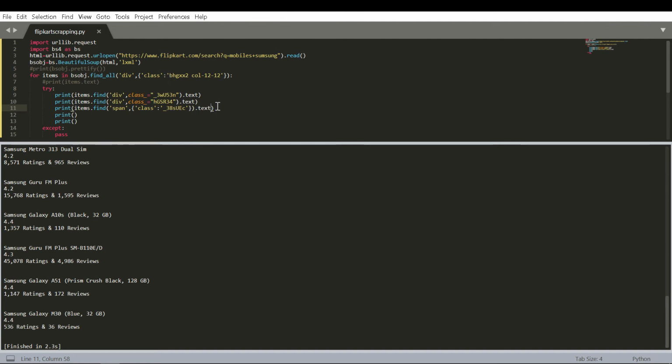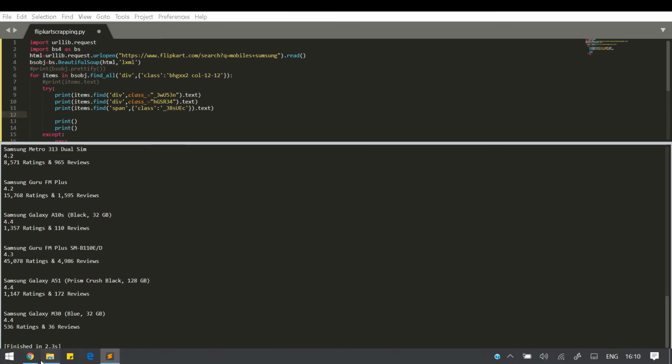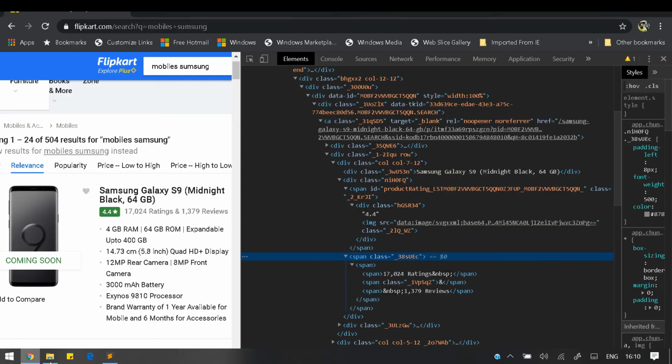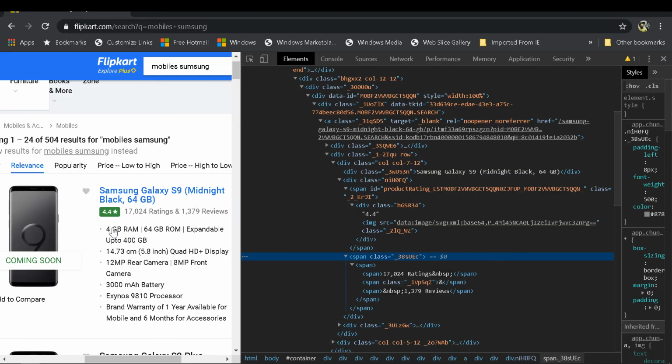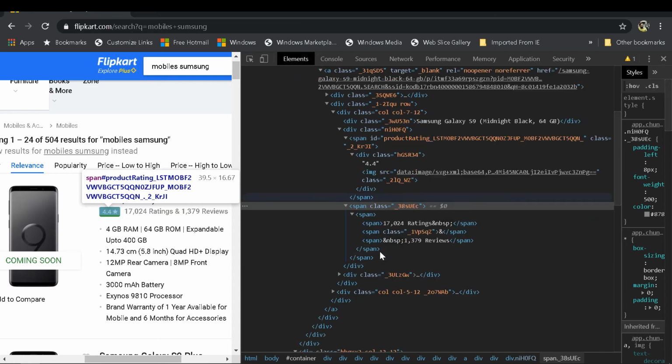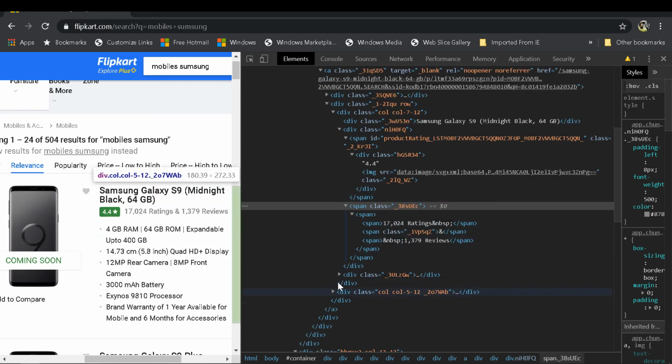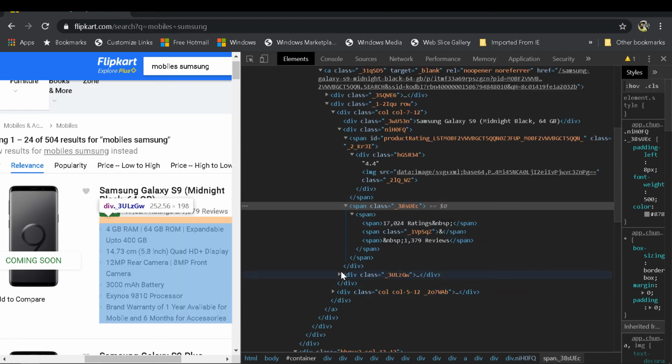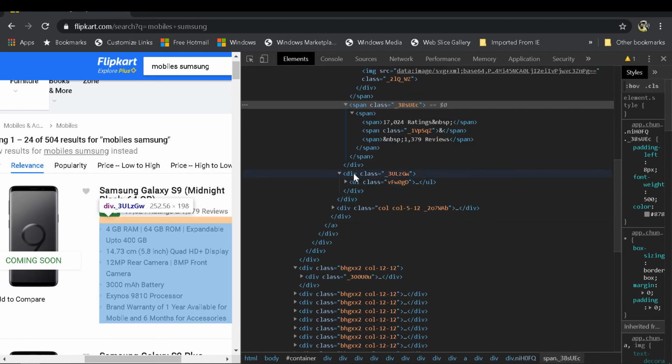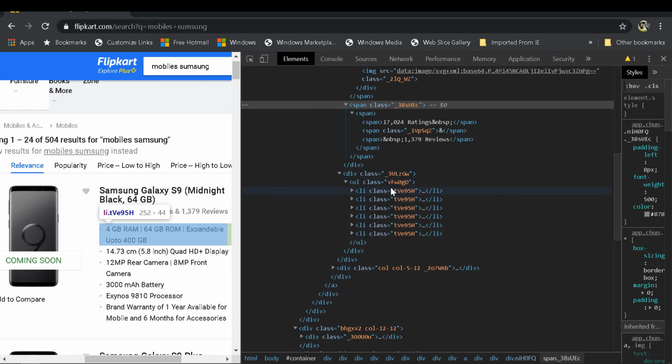So the next thing we've got to do is, let's say we get the details of these. Where they are present, we have to find out first. I guess all of this is present in this div class under the ul tag, the li tag, the list tag.